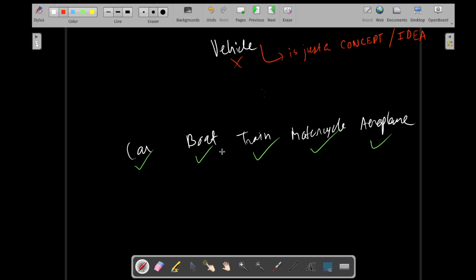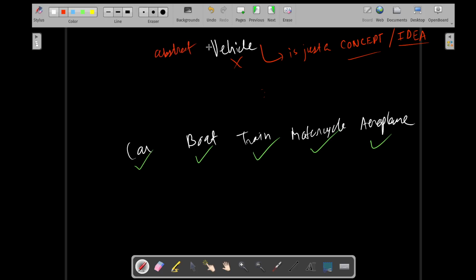You can create a car, boat, train, motorcycle, or aeroplane. All of these are vehicles, but can you create a vehicle itself? You can't, because vehicle is just a concept. Anything that is just a concept or just an idea, and you're creating a class like that, this is called an abstract class.